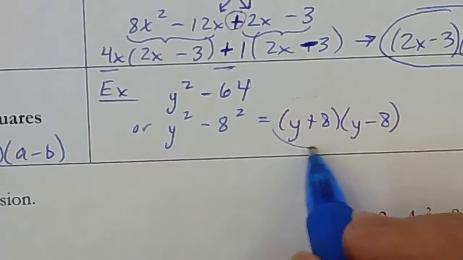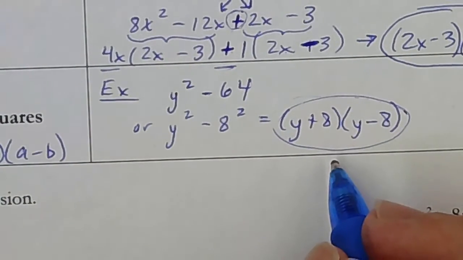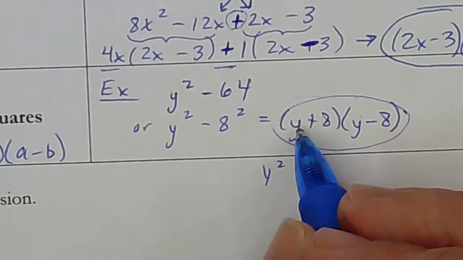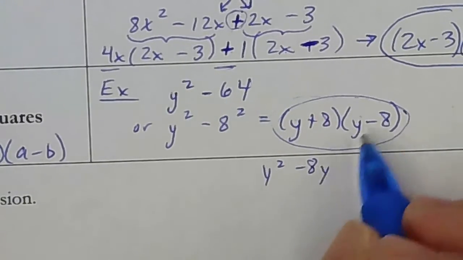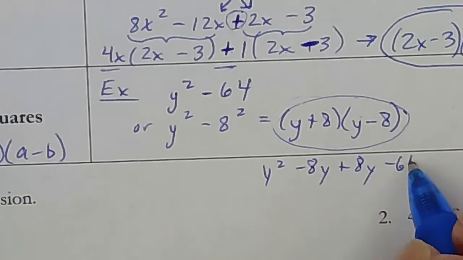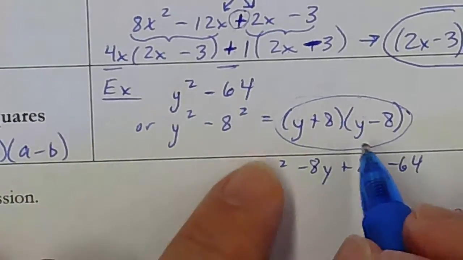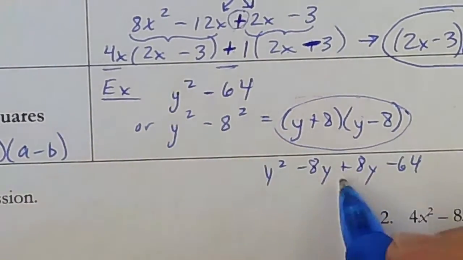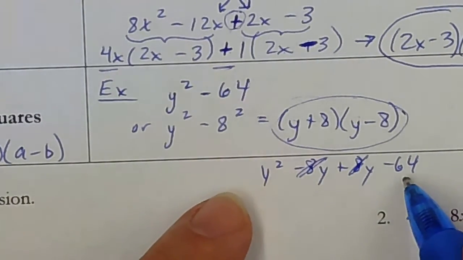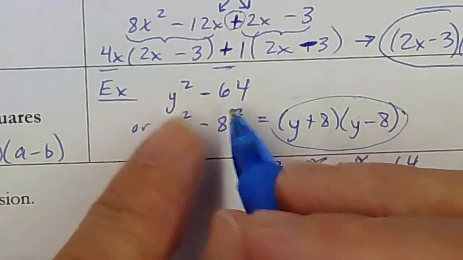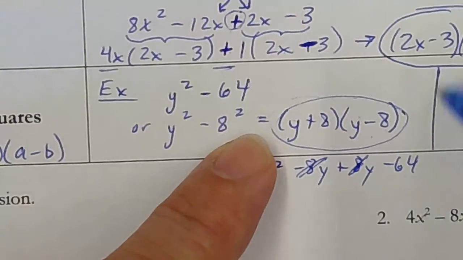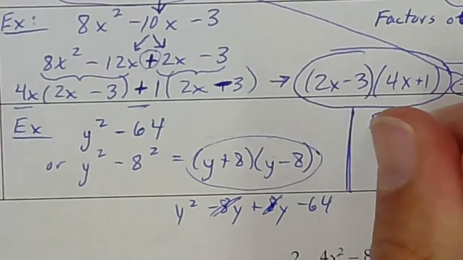Okay, and that's it. Why this kind of works is if you wanted to multiply it to check and see if you did it right. Y times y gives me y squared. Then I get negative 8y. Then I get positive 8y. And then 8 times negative 8 is negative 64. So whenever I multiply an a plus b and a minus b together, the middle terms always cancel out. It's just a pattern that will always happen. So the result is a difference of two squares in the end. Okay, so the backwards approach is if it's a difference of two squares, we can quickly factor it this way. Okay, let me show you one more here.